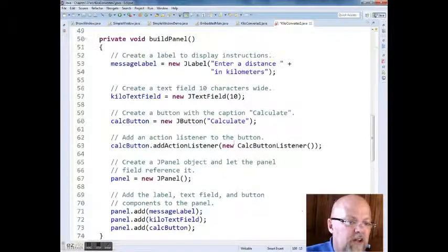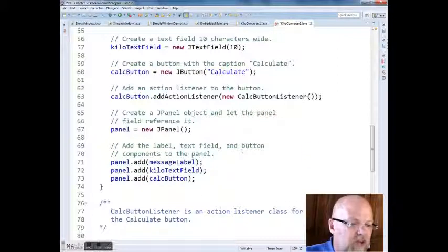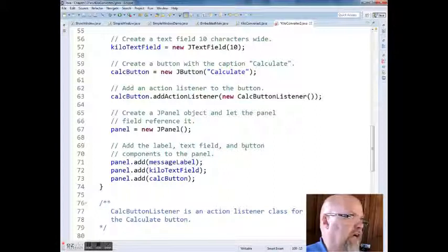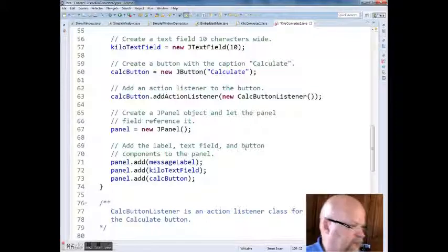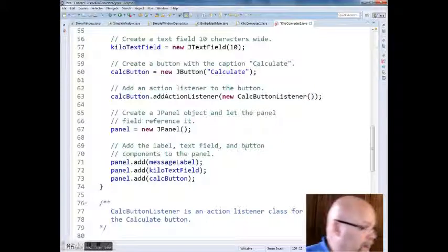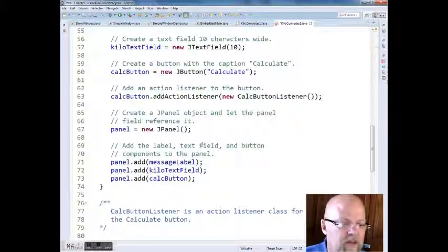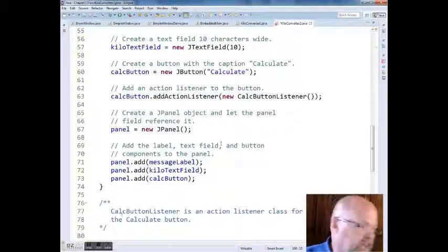So right here I've added a listener. If you're familiar with Visual Basic, it has what are called events. So when I click on something, or hover over something, or right-click on something, or have a mouse up or mouse down event, all these different events that happen, Visual Basic captures, and C++ has those, C#, all those have those same events. Well, we don't have events, we have listeners in Java.